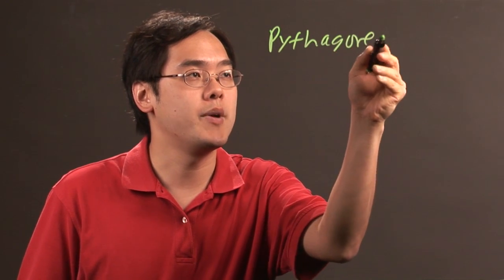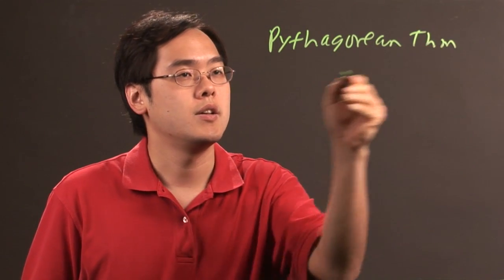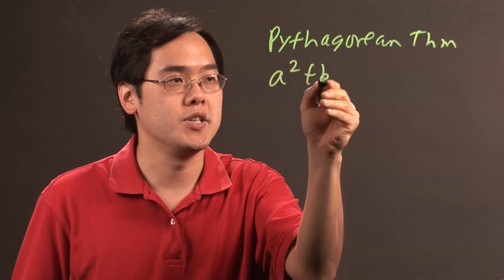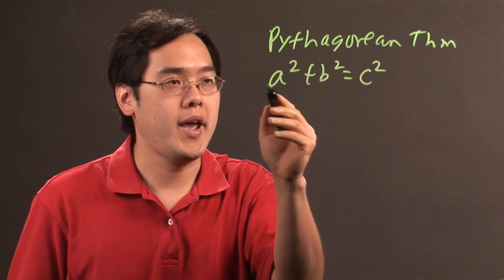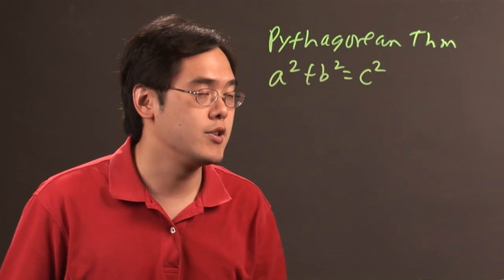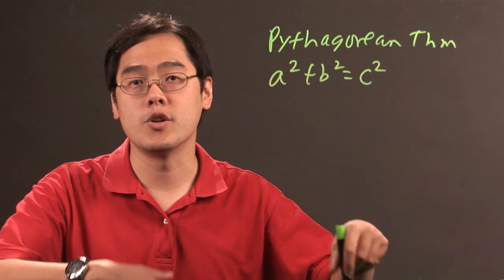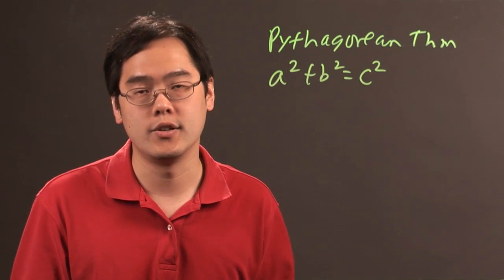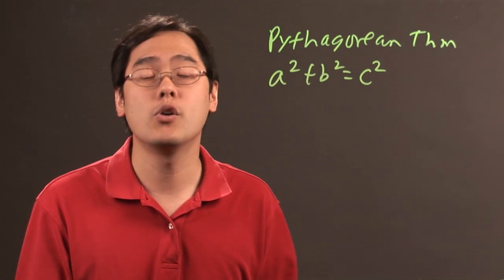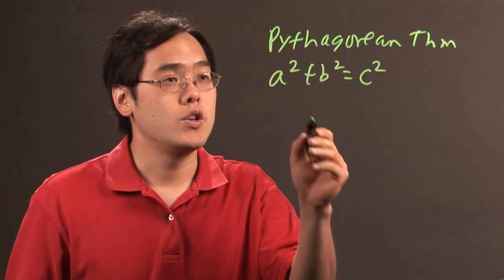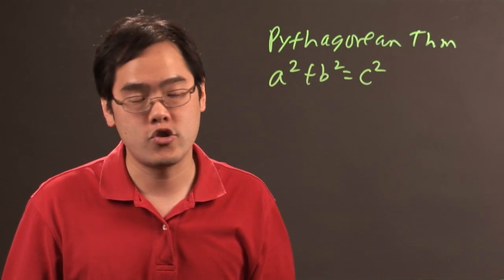Now, the Pythagorean theorem, as you know, is of the form a squared plus b squared is equal to c squared. Now, a and b are the legs, c is the hypotenuse. The hypotenuse is always going to be the longest side in a right triangle, so it'll always be the largest number. So when you're given lengths, to figure out whether they comprise a right triangle, you just plug them in.